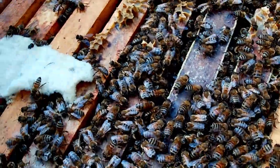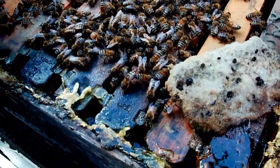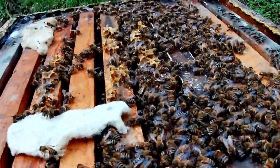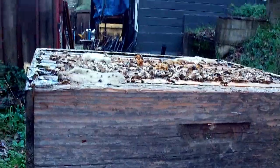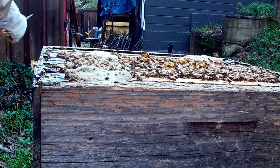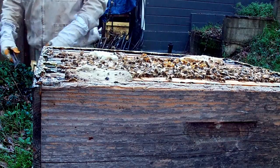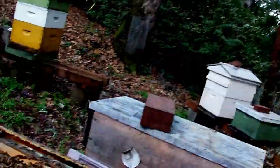They're gonna sting the heck out of me if I bother them. I also got old equipment, everybody, and it's kind of a problem here because if I crack these frames, sometimes they go really bad. Look how they're acting already. They're not digging me already. That's the problem. If you notice, we have the foragers here, and they're still here, flying around me right now. So let's go ahead and get ready to do this.